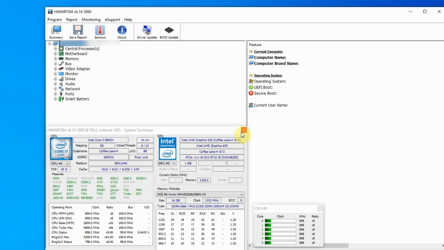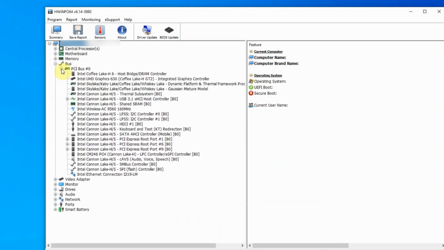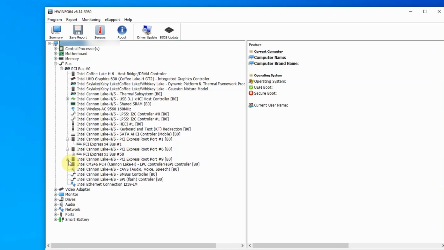Now, I'm just going to close down these parts here. What you need to look at is this one here called Bus. If you expand that, you'll see PCI Bus. Under PCI Bus, you'll see a whole bunch of stuff, which is the interface and endpoints of the PCI bus. What we're particularly looking for are these ones called PCI Express Root Port. If you expand that, you'll see PCI Express Port Bus 1. This one has one on 6, and this one also has one on 9 as well. To find out which is the Thunderbolt version of the PCI Express, look for one that actually has nothing listed underneath it.